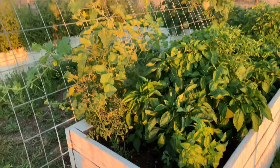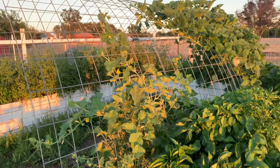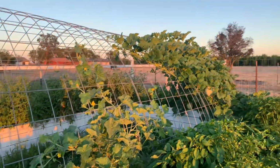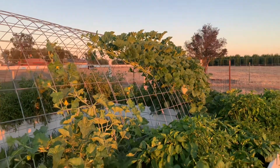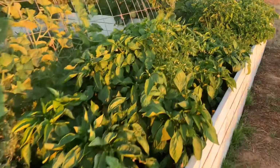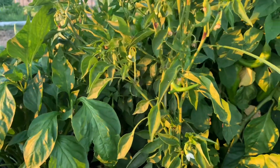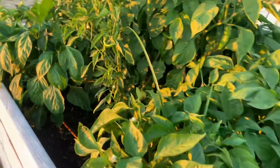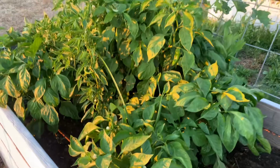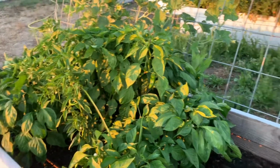All right, so the cantaloupe we've got is starting to grow pretty well and climb up that cattle panel trellis. Our spaghetti squash there in the back just keeps getting bigger and bigger. We've got peppers up front here, not a lot on it, but I'll show you what we've got. We're starting to get some hot peppers there, and you see one little baby bell pepper here. So we're starting to get some fruit setting on these guys.